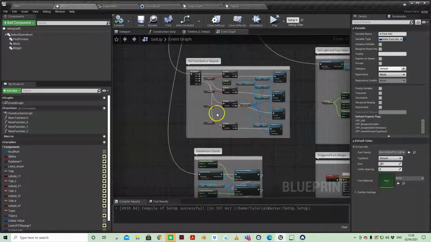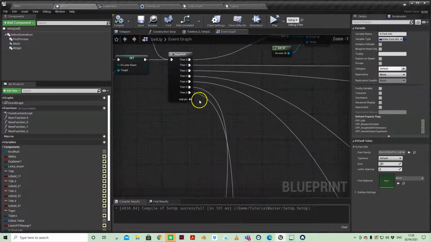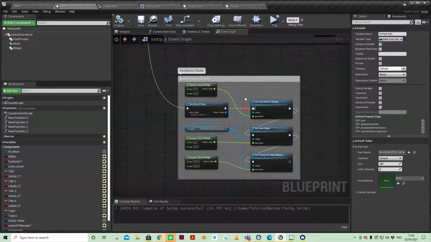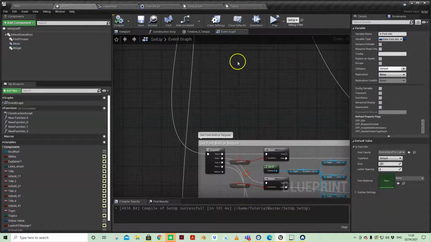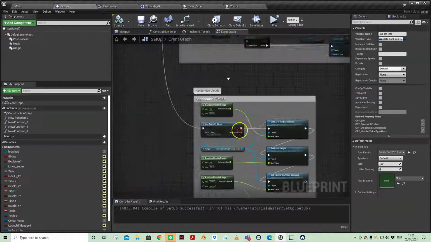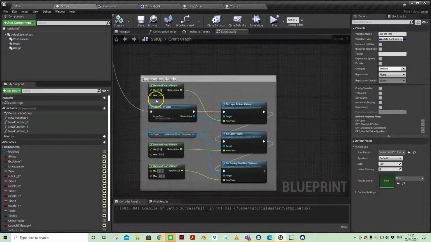Then we have got the randomized clouds. So that bottom left, actually that's not quite true. Here's the randomized clouds code, which is get actor of class, accesses the volumetric cloud actor, and then I'm just randomizing some of the settings of that.